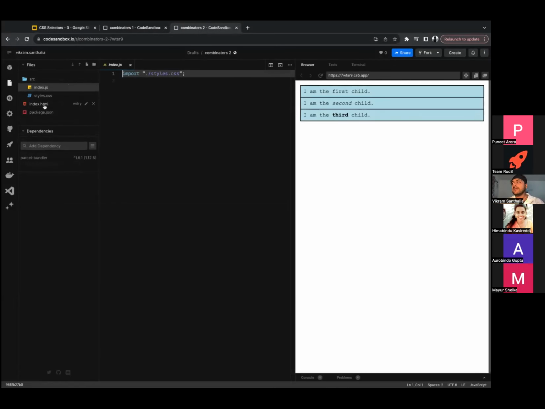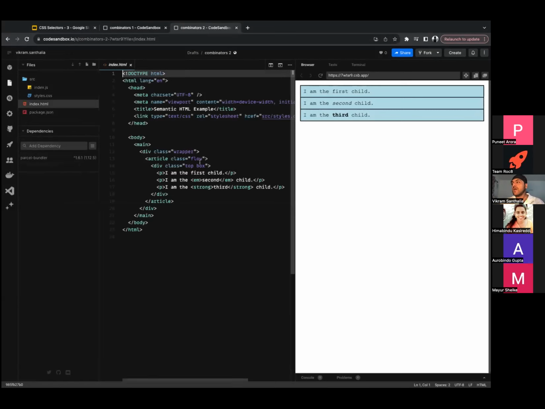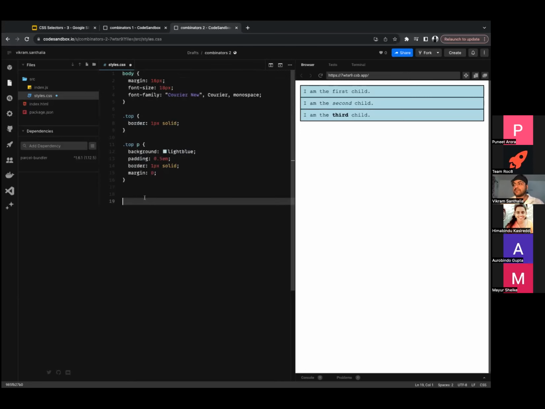next sibling. Here you see that you have this box, and inside that you have these three P's. When we say P, P with a space in between, this says that inside top, find all the P's inside top and give them this styling.